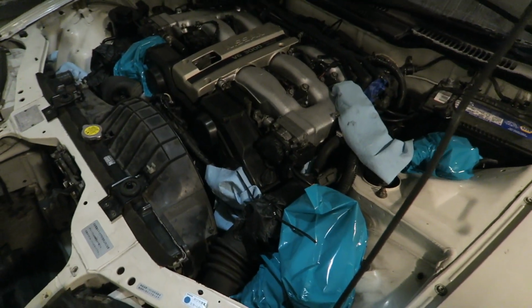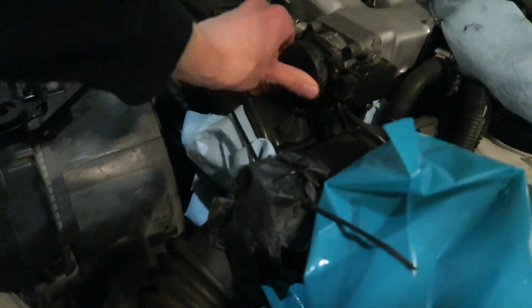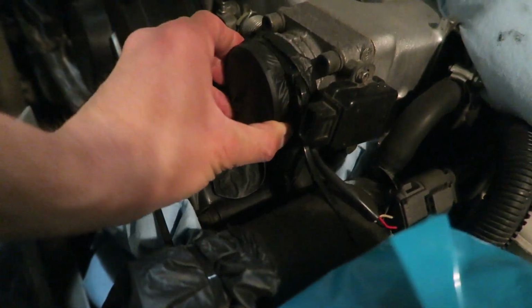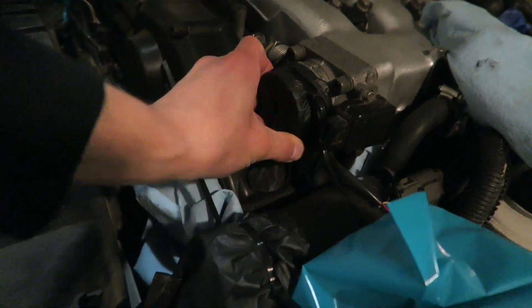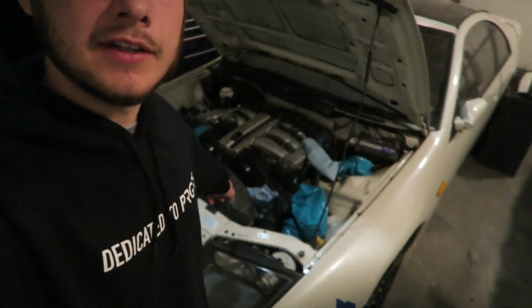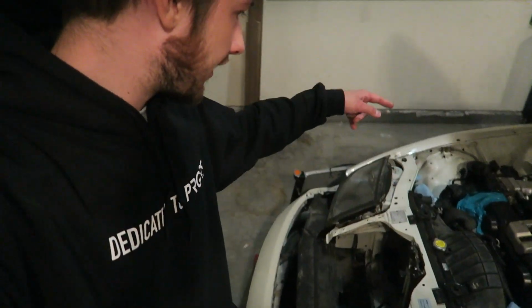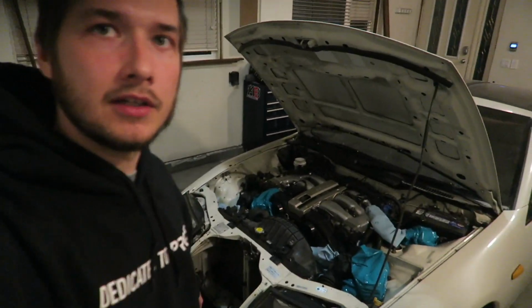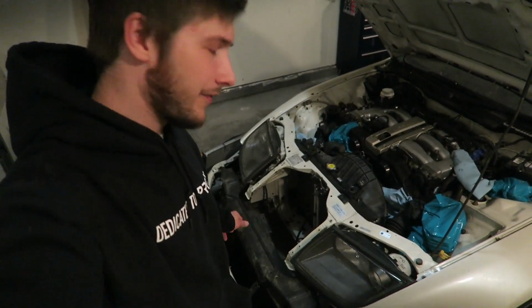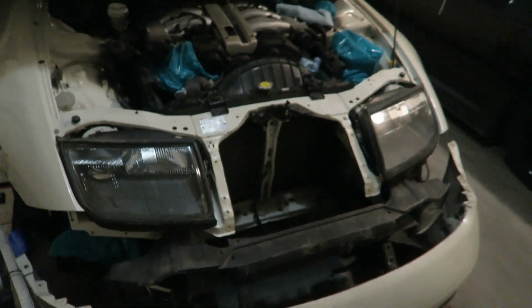You know the drill. This car was stored outside for a couple months, so I did the smart car owner thing, and I blocked off a lot of the open ports of the engine so no moisture would get in over winter times. I'm gonna go ahead and remove all these bags. Maybe start with the headlights because I need to get to the radiator, take that out. Maybe take off this cross member. What's this thing called? Crash bar or whatever, right? So yeah, it's pretty late, so I'm gonna get to it.